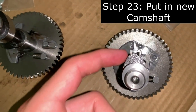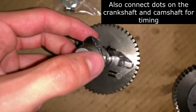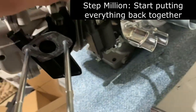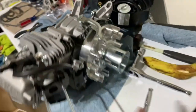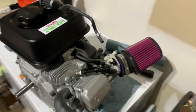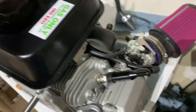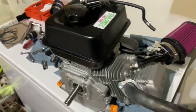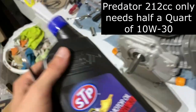The stock camshaft has a really small lobe that doesn't come up much; on the new one the lobes come up a lot higher - a small visual difference but a big impact. I got the timing set with the spark plug up, wires running and pinched through. So far: exhaust is on, air intake is on, gas tank is on, everything connected. I just need to cut this hose and add the air filters, and then the engine is ready. I've never been more terrified in my life. I'm adding 10W-30 oil and gas to see if it runs.